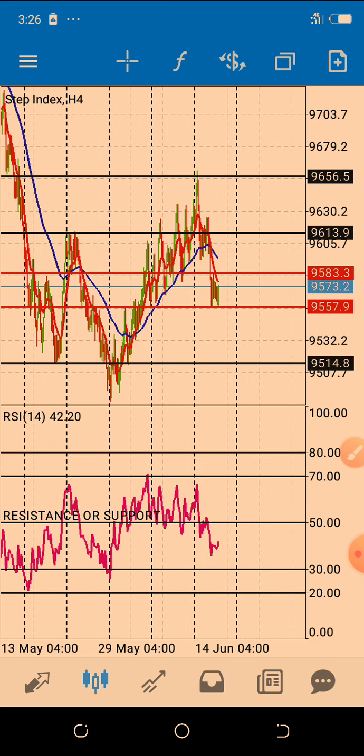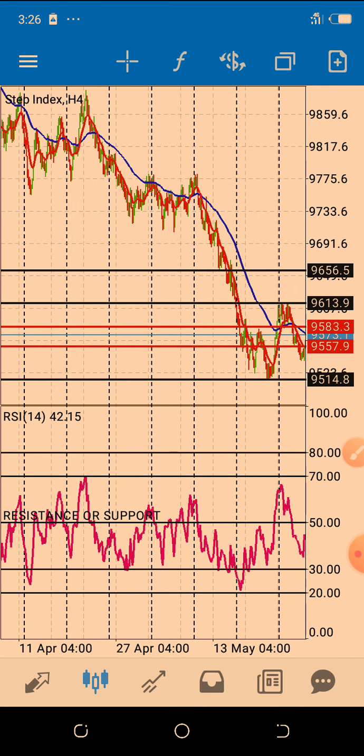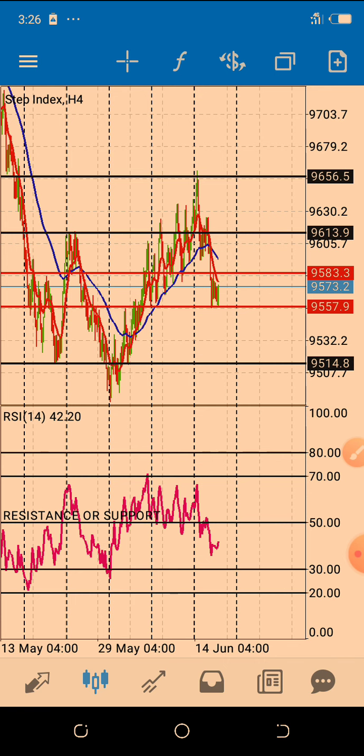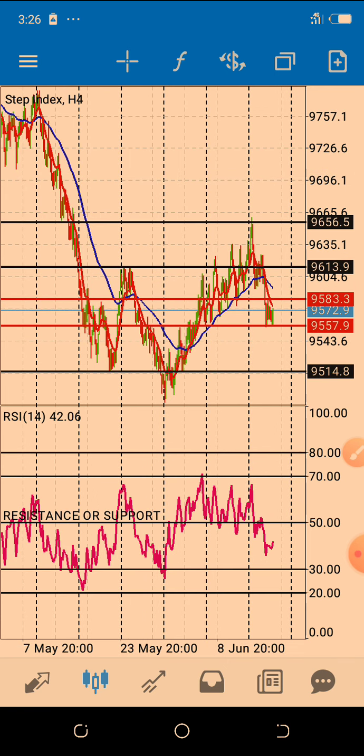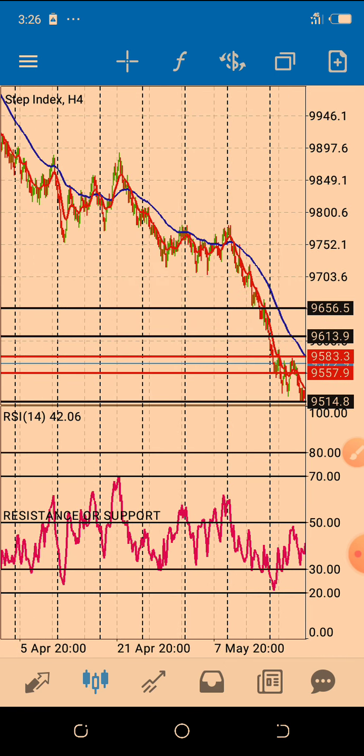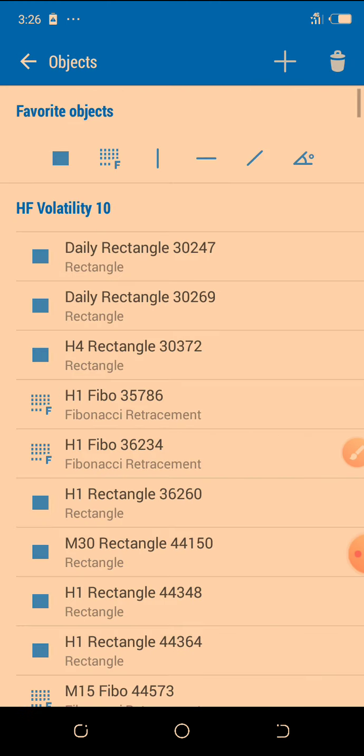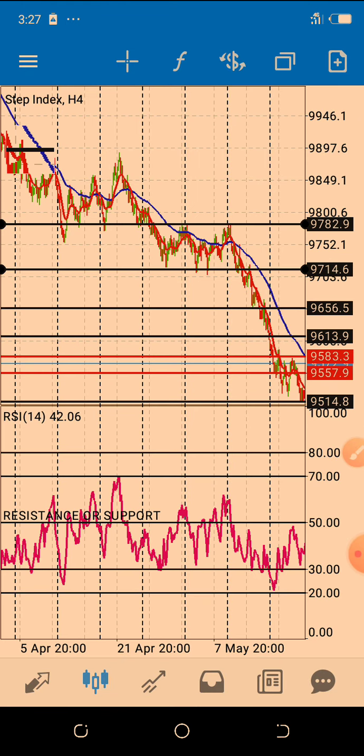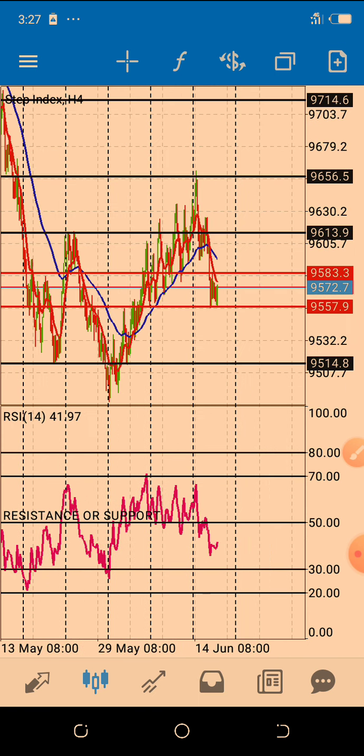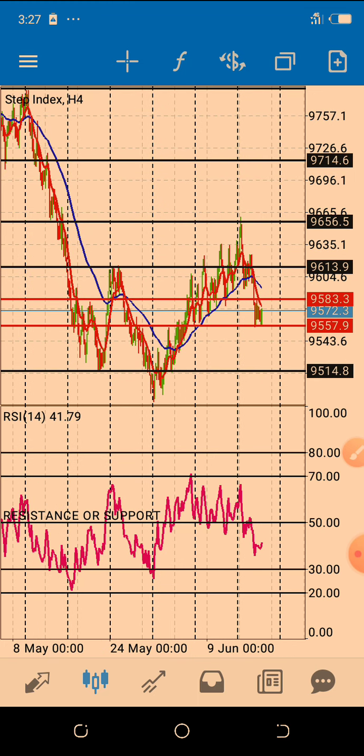You can go ahead and draw further if you wish, but these are the more recent levels. Except price has broken all these levels, then you can go back and grab a tool and enter other levels, other zones. So these black lines are areas that price is going to get to again, retest, break, and all that.